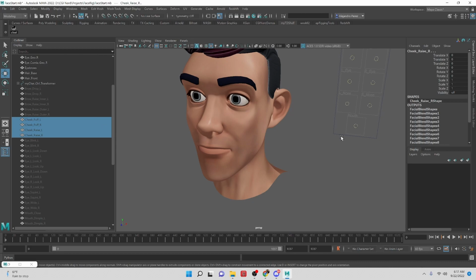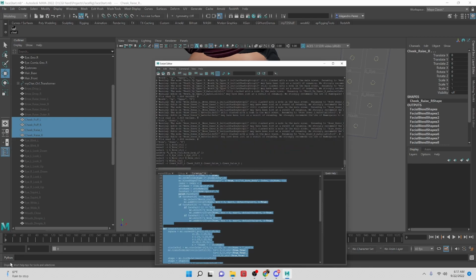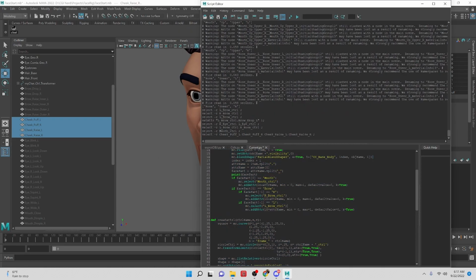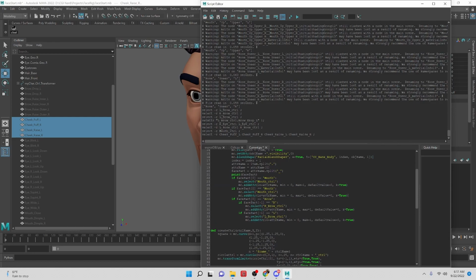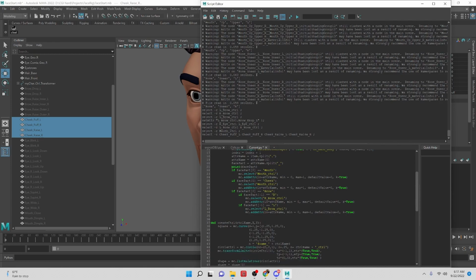I mean, we could add another controller, but at this state, I am just going to put it onto the mouth. So let's do that since that's going to be here. And copy this code. Oops, a little bit too much. And paste it here. And instead of mouth, I'm going to say cheek. And then we add it to the mouth control.